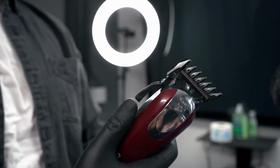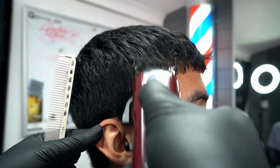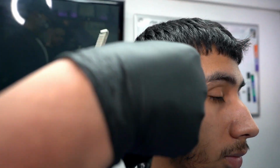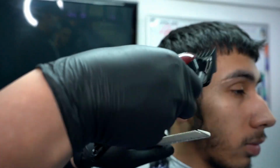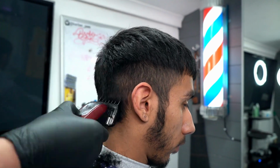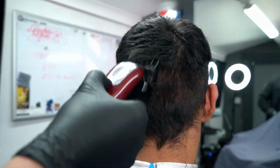Cool, so let's start my fade. We're going to only use a few guards, starting with my 1.5 guard to create a nice shape. So using this 1.5 guard, I'm going to remove any excess weight and I want to create a nice shape. I also close the lever and I flick out just underneath it.